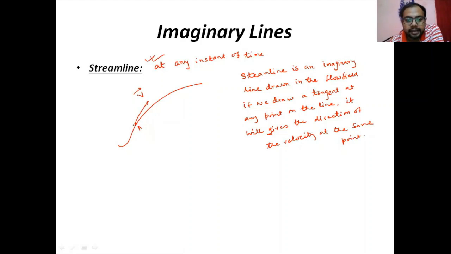So at point A, and if you take another point, point B, if you draw a tangent, the velocity direction is on this side. So at each and every point, if you draw a tangent, this will give the velocity at that particular point at this instant. This concept is the streamline concept. So what is the importance of the streamline? For this instant, the velocity has only one direction. So the flow can be taken as one-dimensional flow. At this instant, it is a local condition. So for an instant of time, it is like a one-dimensional type.